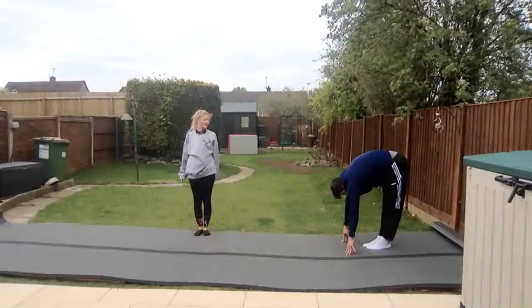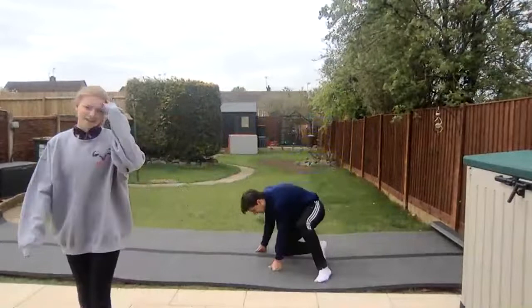Stretch it out. Should be feeling warmer. That's getting it. It's getting you all nice and warm. It's getting me warm. It's got Hannah warm.